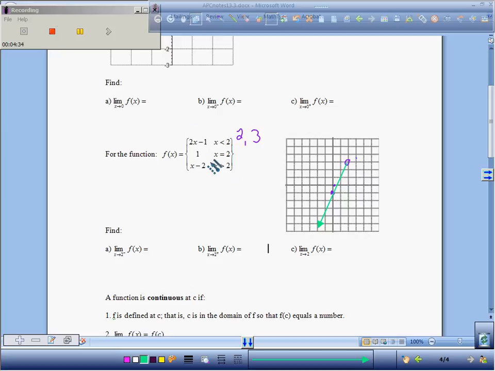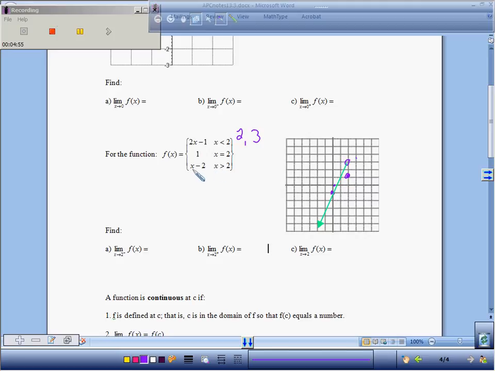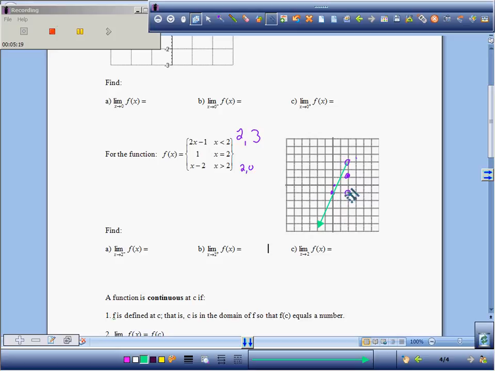And then at x equals 2, my function has a value of 1. So in other words, this is an open circle, but right at 2, I have a dot right there. And then anywhere after 2, it looks like this line, which has a slope of 1 and a y-intercept of -2. But the way you can figure out where it starts is by plugging in: what do I get out if I plug in 2 in here? 2, 0, right? So starting with an open circle at 2, 0, I know this line has a slope of 1, so after that point, it's going to go up like this with a slope of 1. So that's what that function looks like.